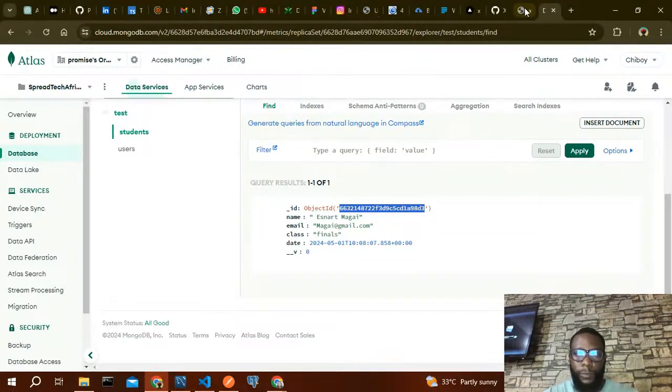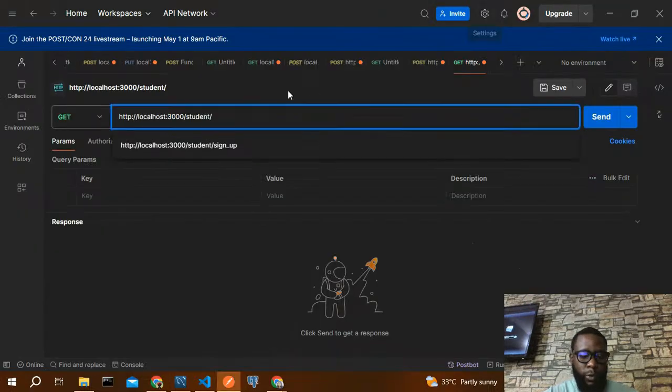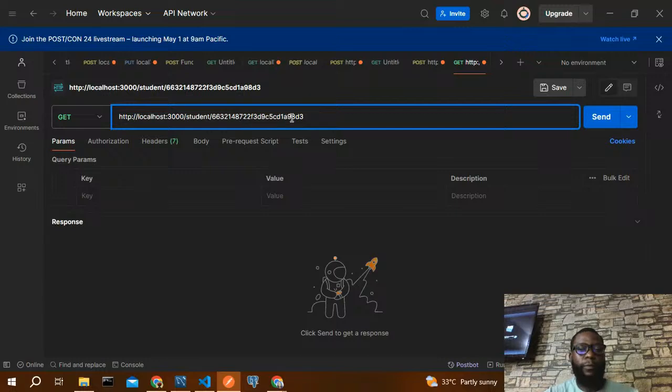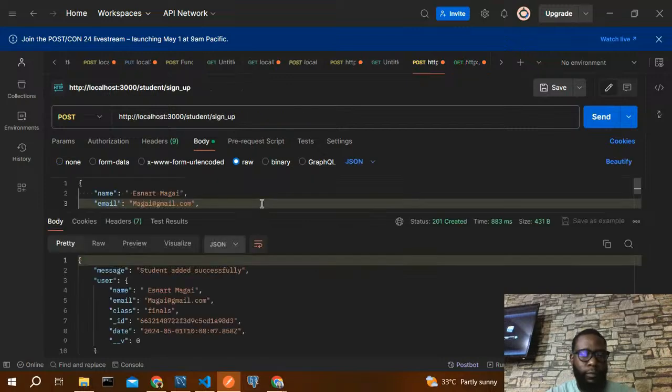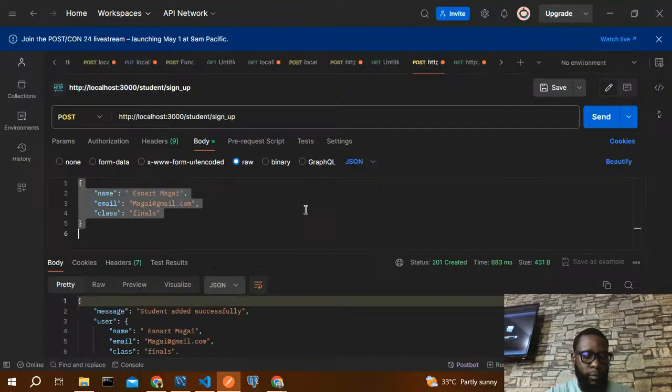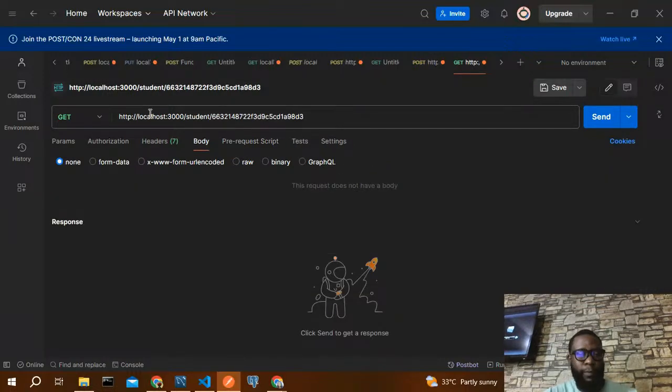Copy the ID, then come to Postman and paste the ID. Now we pass the body. This is the body we want to update.